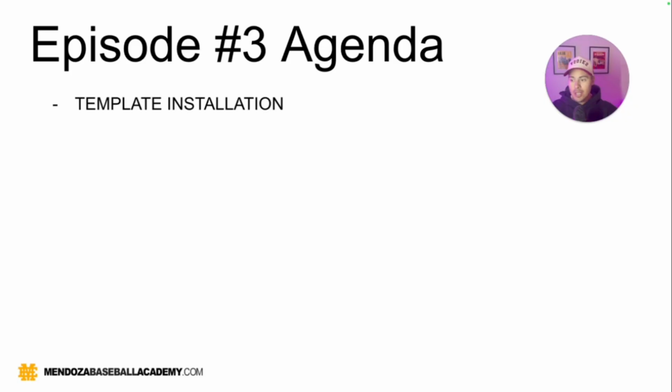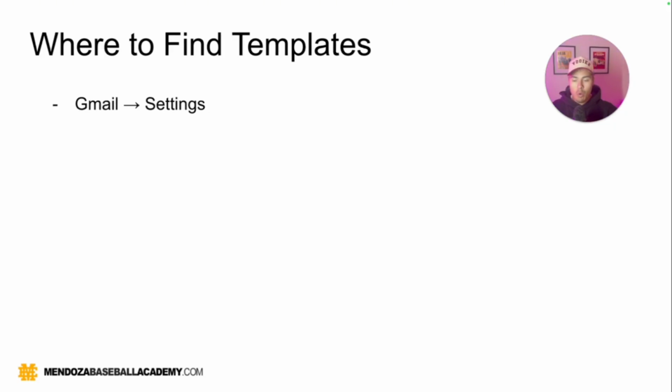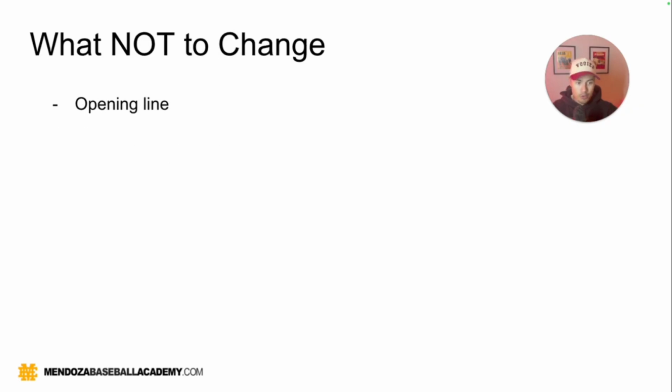So the agenda for episode number 3, we're going to install the email template. And installing your email template, guys, this is the absolute backbone of what we are trying to do. For those that have not heard of Google templates before, you're going to go to settings, go to advanced and enable templates. I'll walk you through that here in a second, so don't worry.